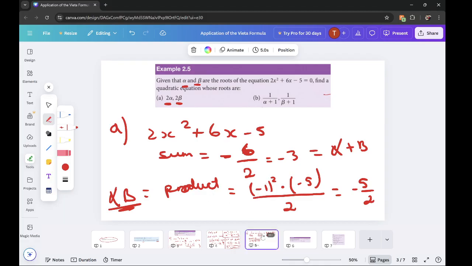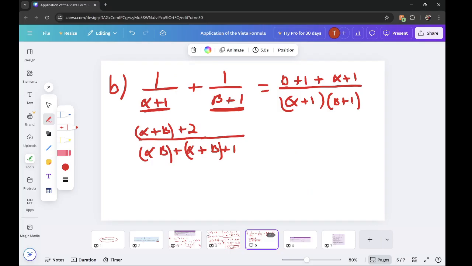So now once we know what our expanded equation is, we plug in our values and we should get a value of 2 over 9. And now we look at our product. So this is our sum of the quadratic equation we're supposed to get. This is the sum of the new quadratic equation.